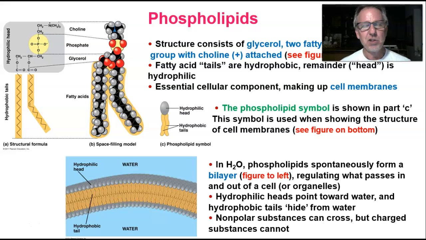But from the slide, you should recognize the structure of a phospholipid: glycerol with 2 fatty acids and a phosphate group and a choline group. You should know that those fatty acids are called hydrophobic tails, and the glycerol and phosphate group end is called a hydrophilic head. And you should know that phospholipids line up in 2 layers called a phospholipid bilayer when they form membranes of cells, because water being on the outside and water being on the inside forces them to make that bilayer.